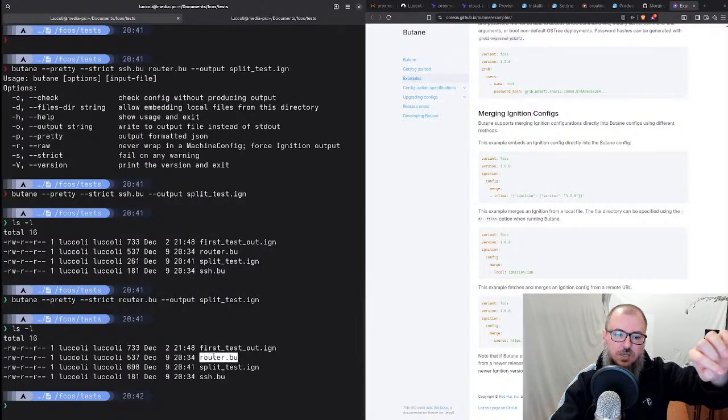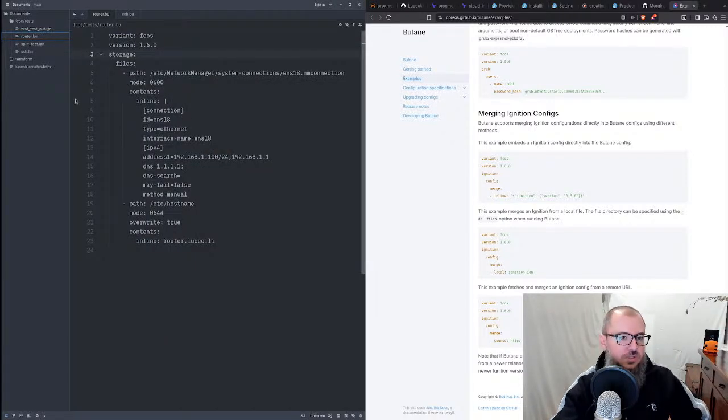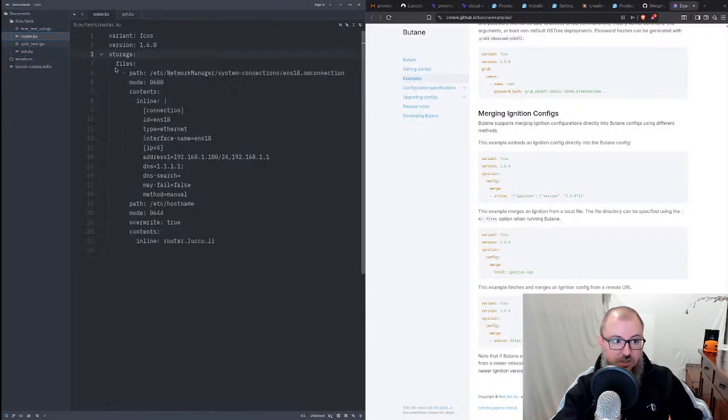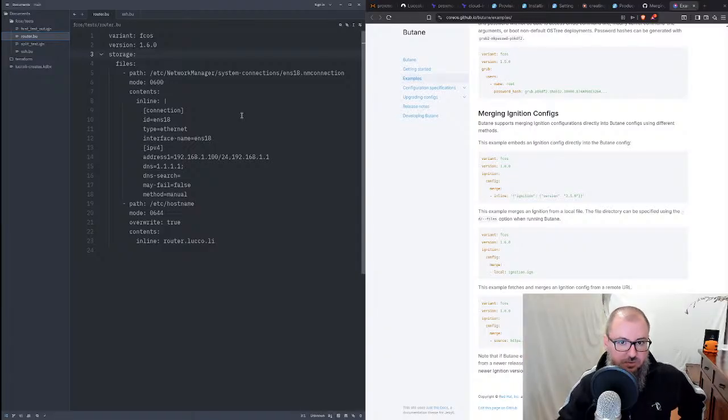Then inside the router.butane, in my case, so going back to Z to see it, the SSH, I manage the SSH key in the router.butane, that is the actual Butane file that defines the rest of the virtual machine.